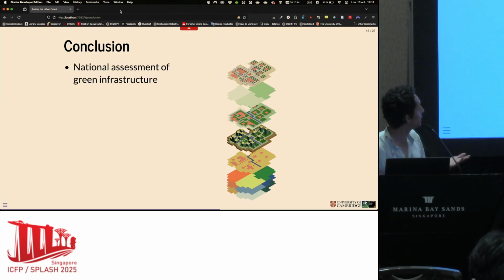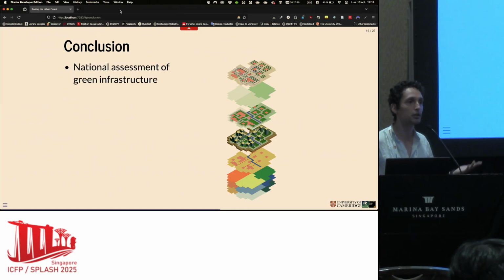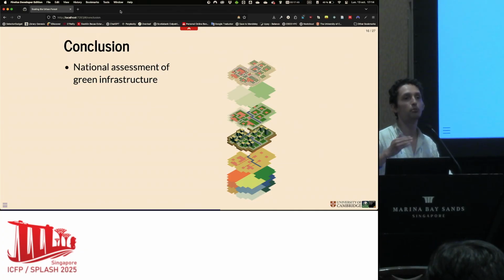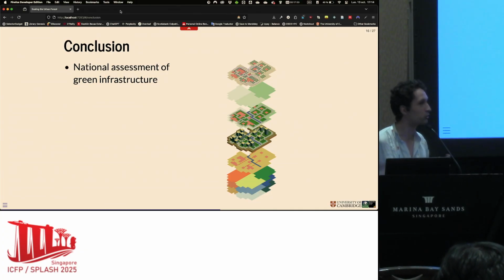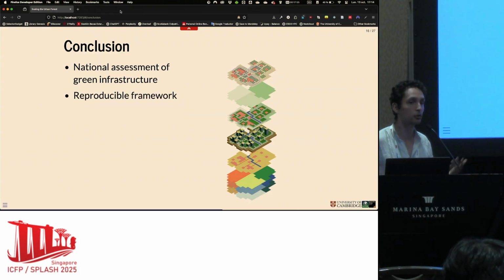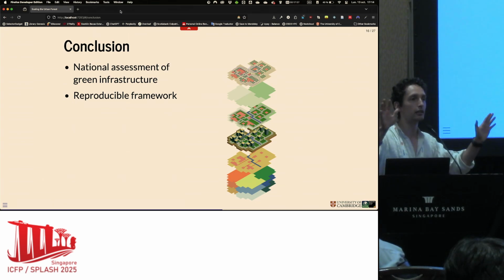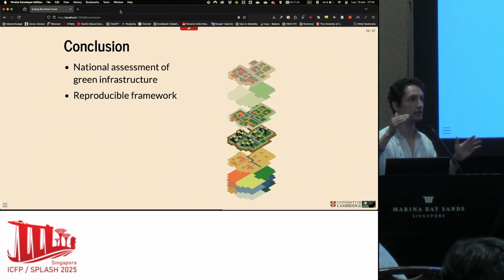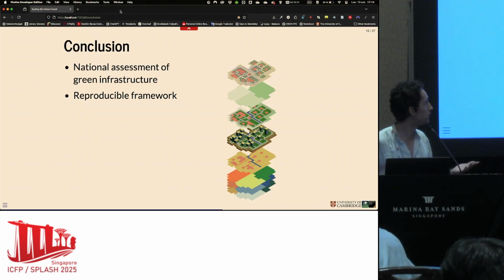And finally, this is the first national assessment of the 3-30-300 rule, plus additional variables to complement other aspects of nature. This is a reproducible framework where we take vector-based and raster-based datasets that are available in other countries as well.